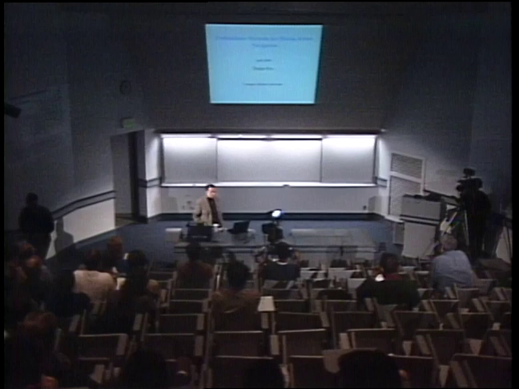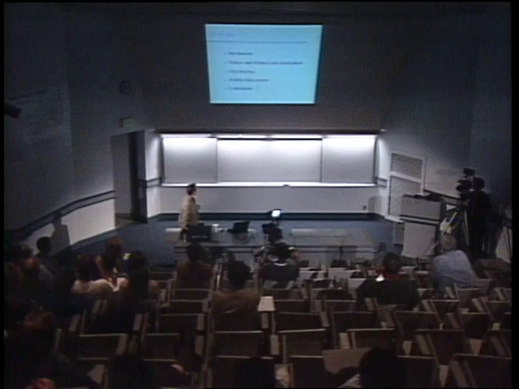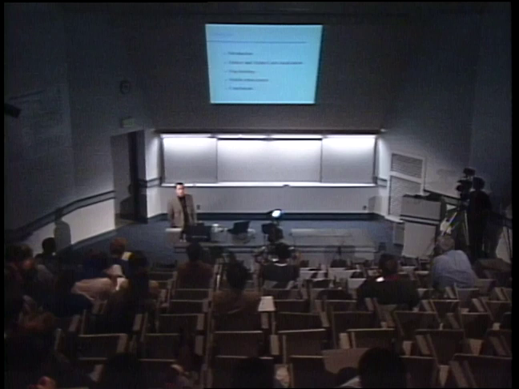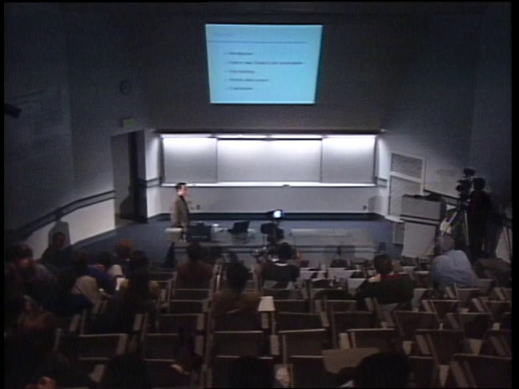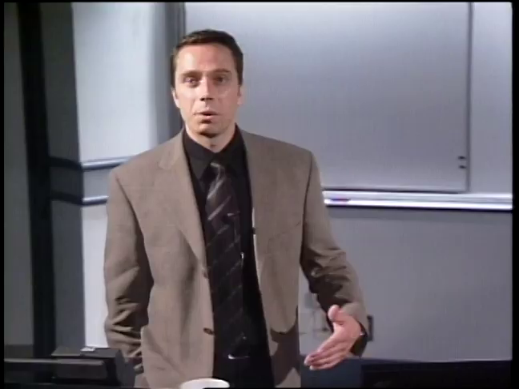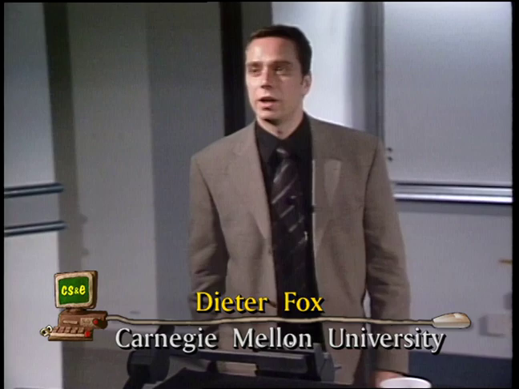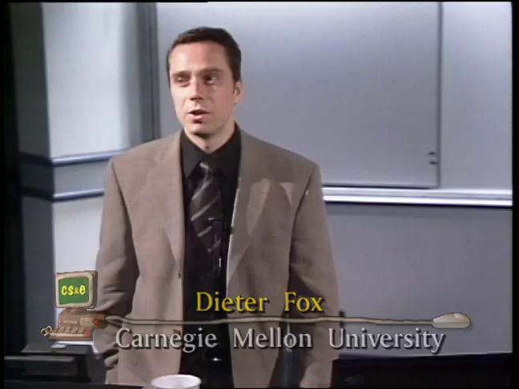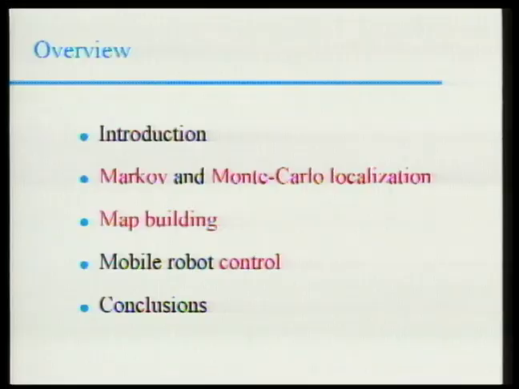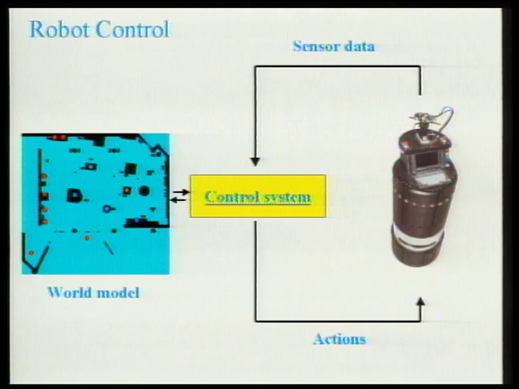In this talk, I will present the application of probabilistic methods to some fundamental problems in mobile robot navigation. The first problem I will address is mobile robot localization, where we try to determine the position of a mobile robot within its environment. After that, I will address the problem of map building — how a mobile robot can build a map of its environment based on sensor data collected as it moves. I will also give two examples of decision-theoretic approaches to mobile robot control, and finally draw conclusions and discuss future work.